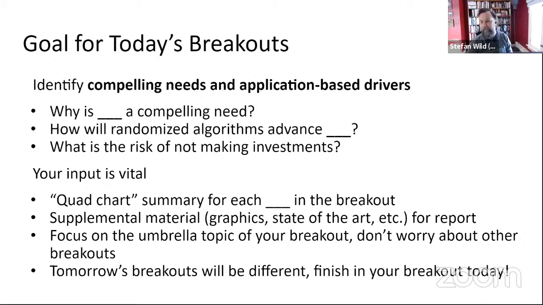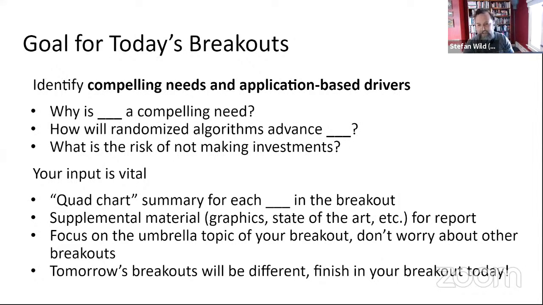This is a key part of the community input for the report. Think about this as forming some of the structure, maybe a draft table of contents and outline for the workshop report. We're really looking forward to the quad charts you're going to produce. The idea is to make a single quad chart for each of the blanks in your breakouts, which are organized by topics. We expect every breakout to produce at least one quad chart, but you may segment your topics into multiple different needs or application-based drivers in whatever way your breakout sees fit. Maybe you might do 2 or 3. Beyond 3, I think the time is going to be too short, and we want to keep you focused at a high level.